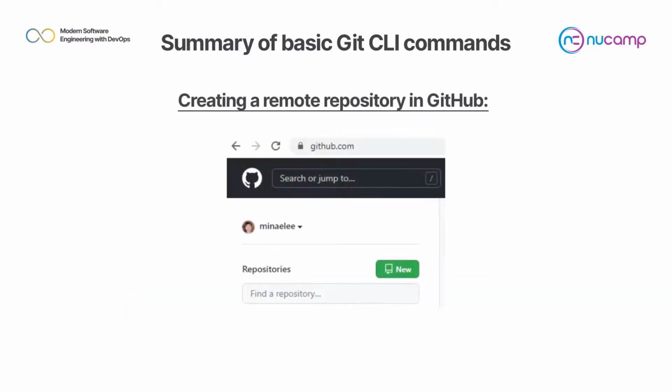Aside from the CLI commands, there are many ways to interact with both local and remote Git repositories via interfaces. All cloud-based Git repository services implement their own GUIs, which can be web-based or desktop apps. For example, to create a remote repository in GitHub, you could log in to your GitHub account online and click the green New button next to the word Repositories on the upper left of your screen.